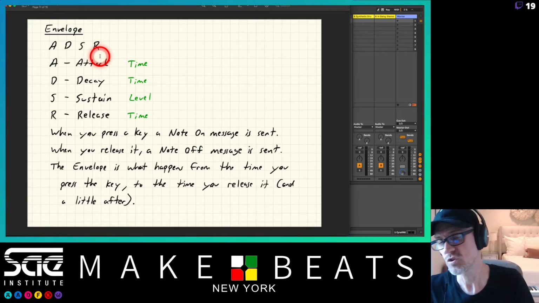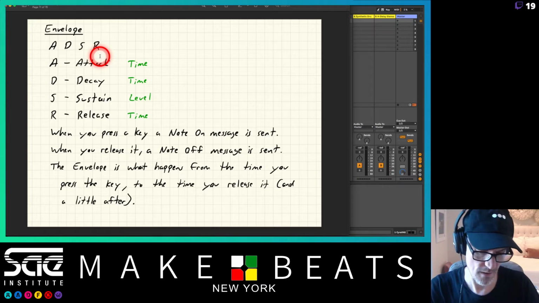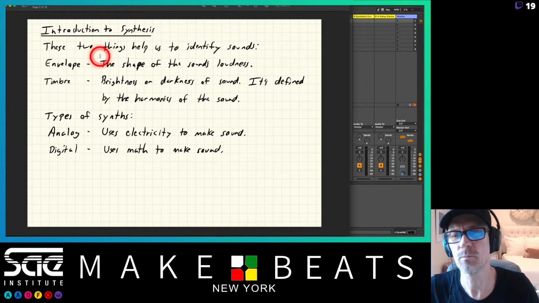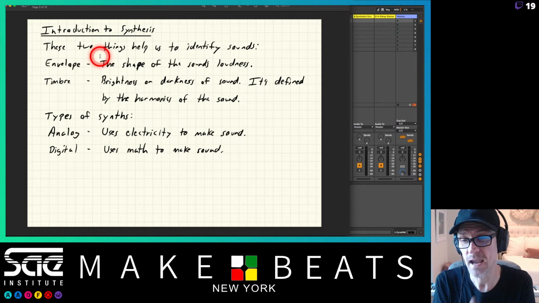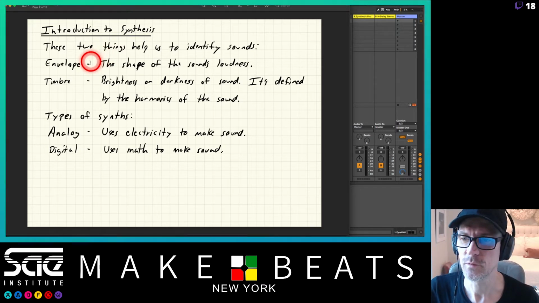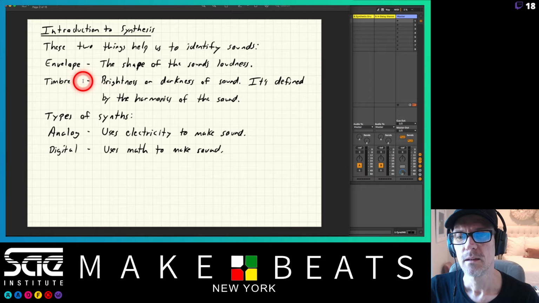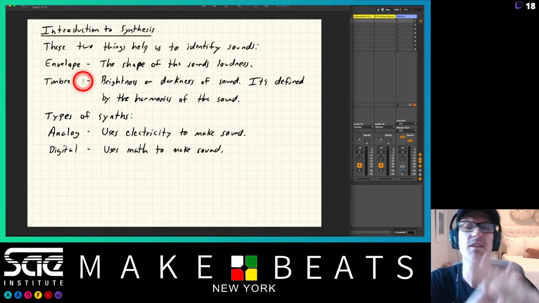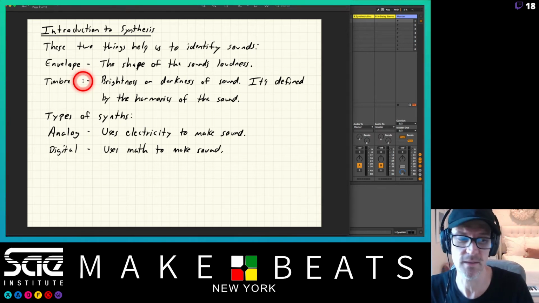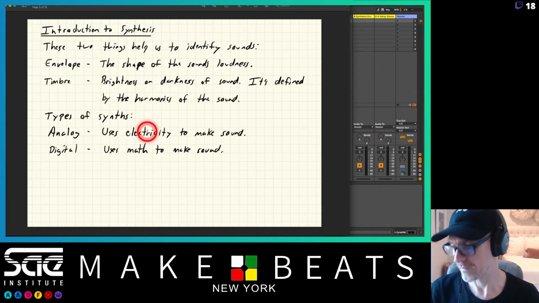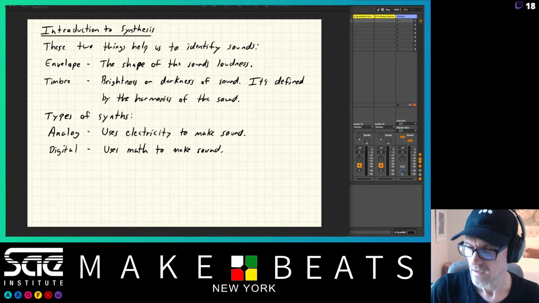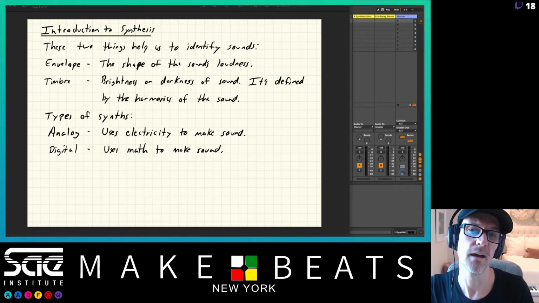With a piano, it's struck with a felt hammer, and with a guitar, you're picking it with a pick or your fingers. So it's got a harder, more metallic sound than a piano has. And that's the timbre. Timbre, T-I-M-B-R-E, is the brightness or darkness of a sound, and it's defined by the harmonics of the sound. A lot of things go into this, and I'm not going to go into all the physics of it, because it's deeper than what we need here.